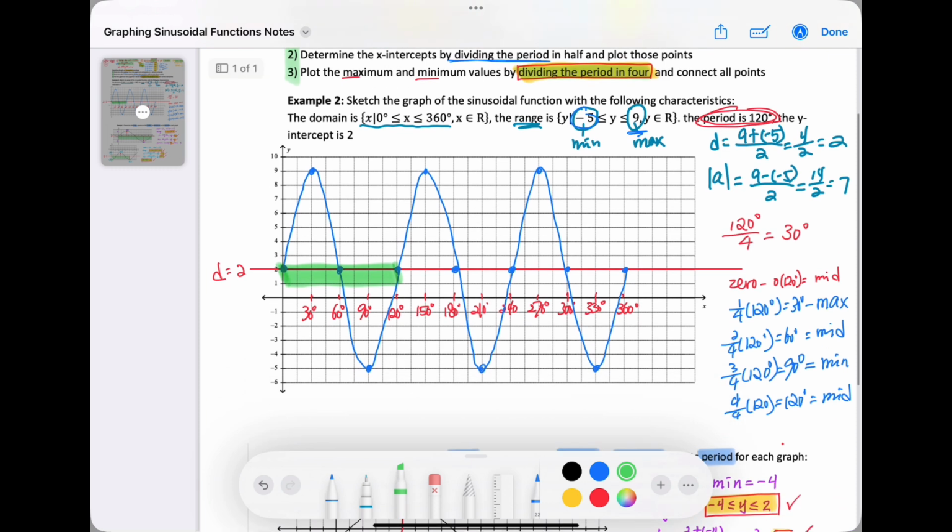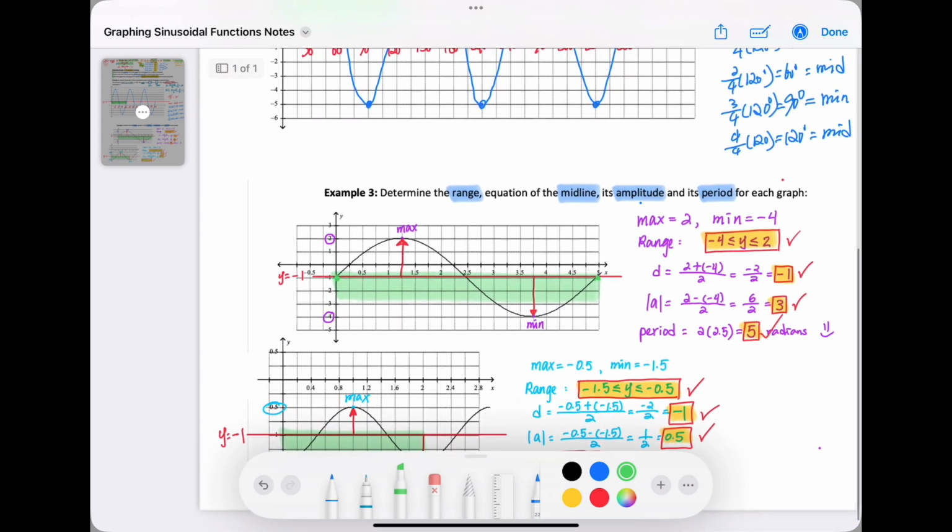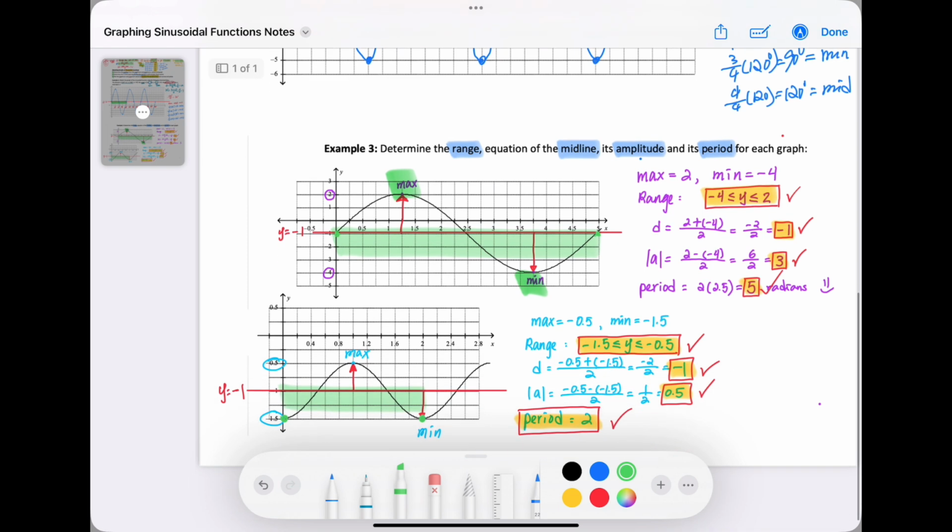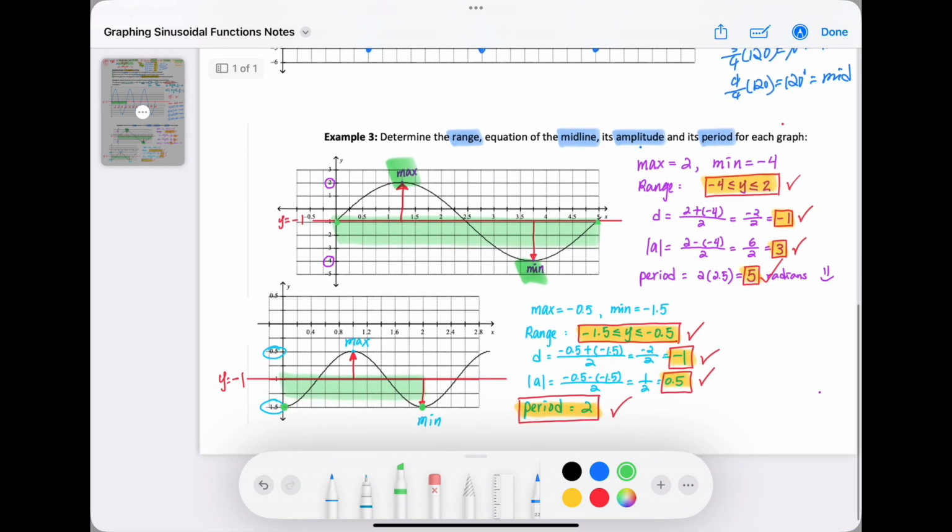All right. In classroom, for example 3, we all got the perfect answer. Same thing with the range: you just need to activate your eagle eye. What will be my maximum? Look at the picture, and the minimum. With those 2 numbers, you will always get the principal axis and the amplitude immediately. And for the period, you just need to use your eagle eye. Is it from midline to midline, the midpoint, or from maximum to maximum, or from minimum to minimum? So this is the awesome answer.